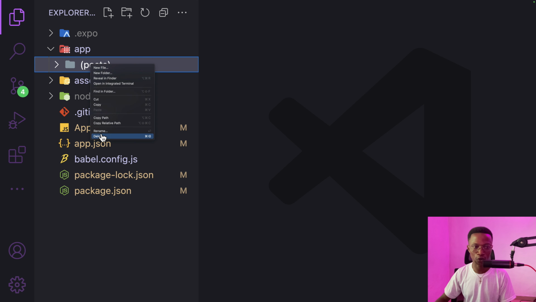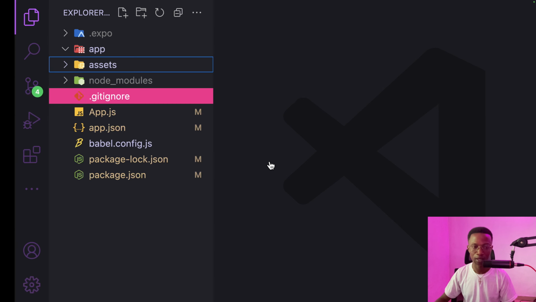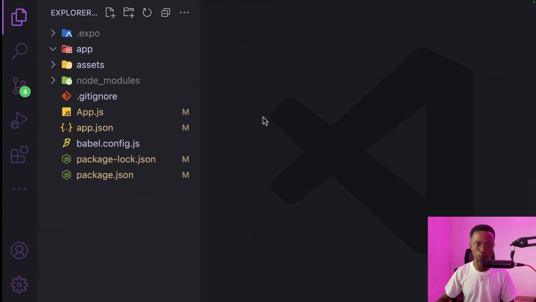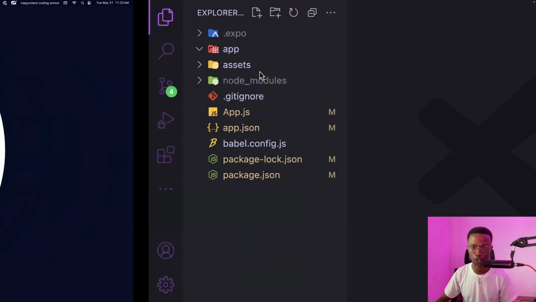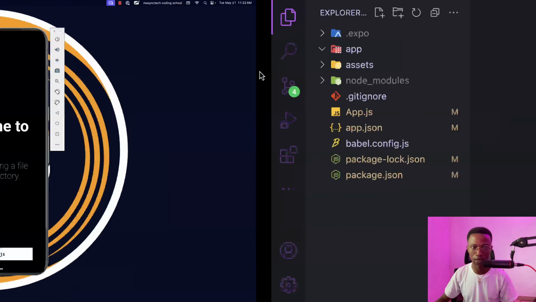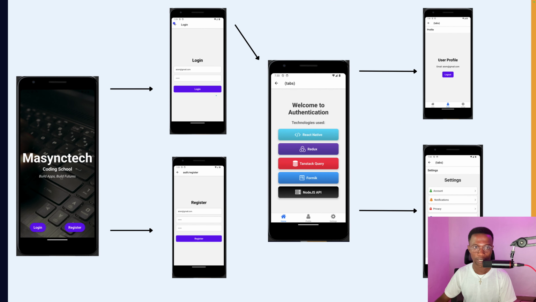All right, so let's continue to implement the navigation. For navigation in a mobile application, we're going to have 3 types. One is stack navigation. Let me show you here in the diagram, which is this one. This is what we call the stack navigation, because we have the arrow here and some default styling at the top here, meaning that the screens are going to be on top of each other. And we're going to have bottom tabs navigation and a drawer. For this project, we're going to use the stack and then the bottom tab navigation.